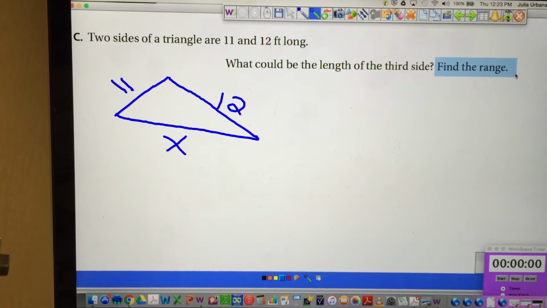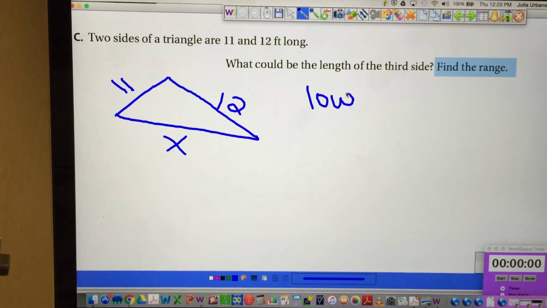There you go. So, focus here, please. This is super important, but it's really easy. It's extremely important, though, because I've seen it on the test. All right, to find a range, you need a low value, and you need a high value. And then you're going to put X in the middle with the inequalities, like Francisco said, but since we're going low to high, would I use less than or would I use greater than? I'm starting low and going up to high, so it's got to be less than. This one's less than this, and this one's less than this. The high end is open to the greater than side.